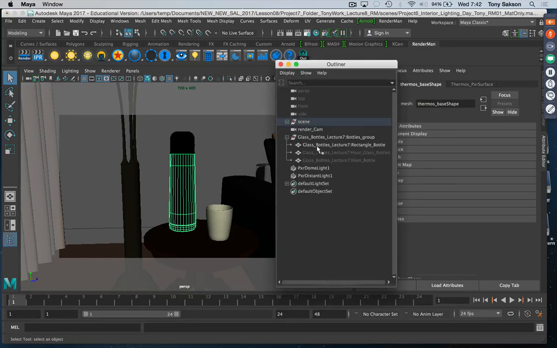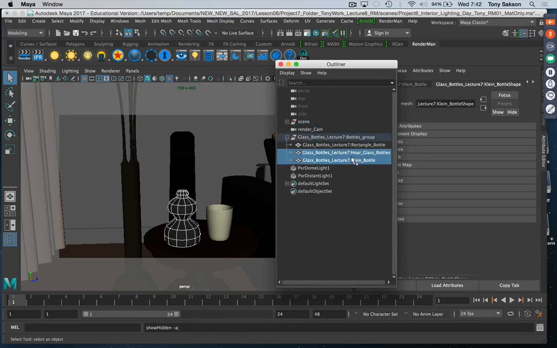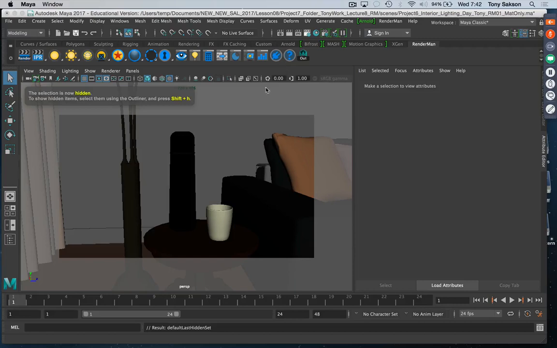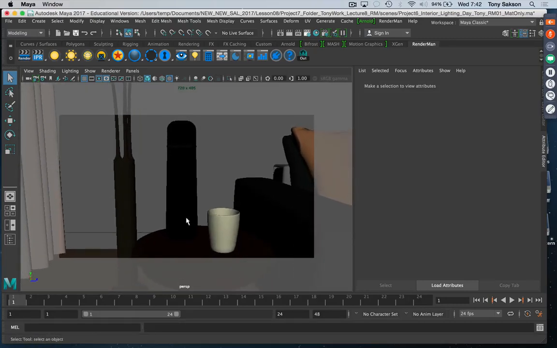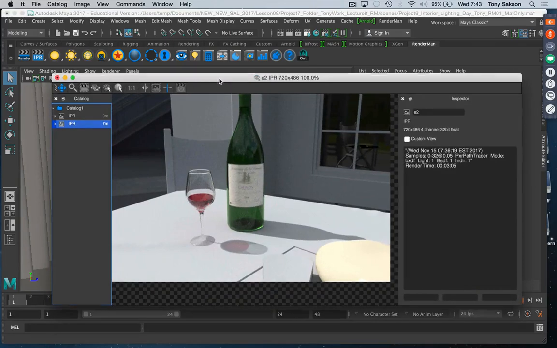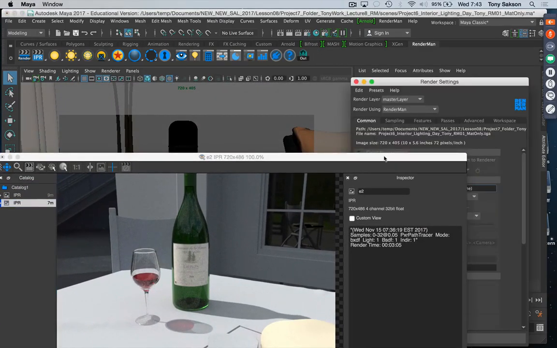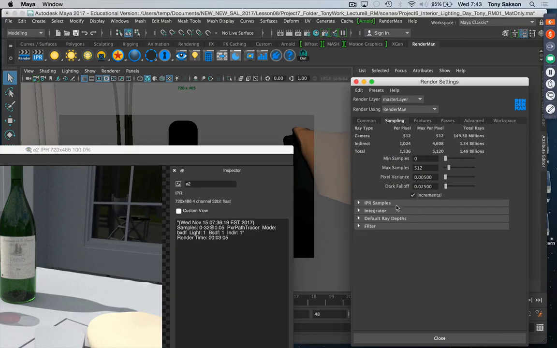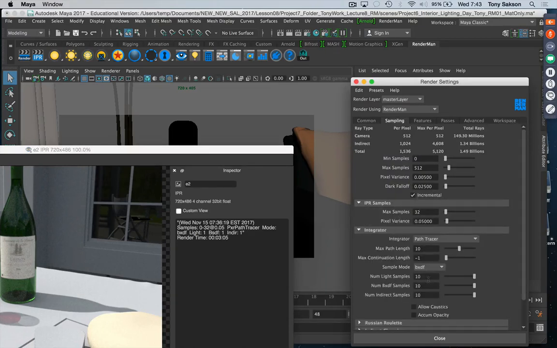I hid a couple of the bottles, like the hourglass, to save some render time. So I'm going to hide those to cut down on render time. First thing you want to do is make sure you've got a version that has the right material, with the anisotropic effect, so it looks like brushed metal. Let me check my render settings. Yep. Ooh, no, too much. There we go.